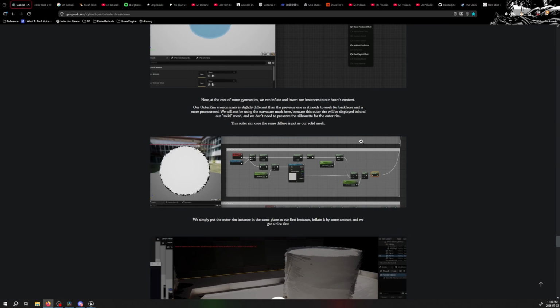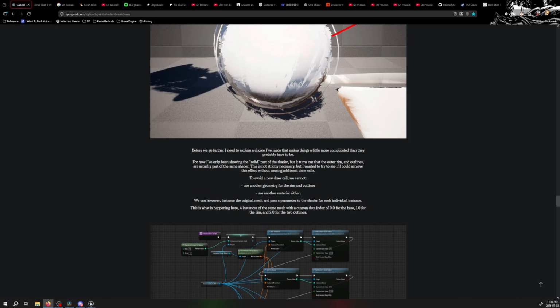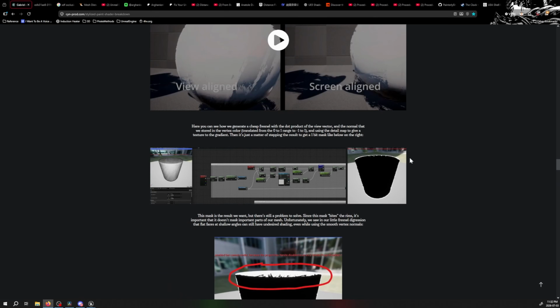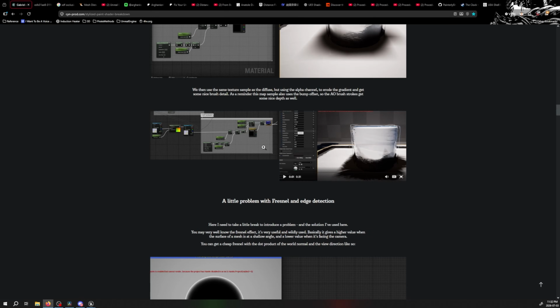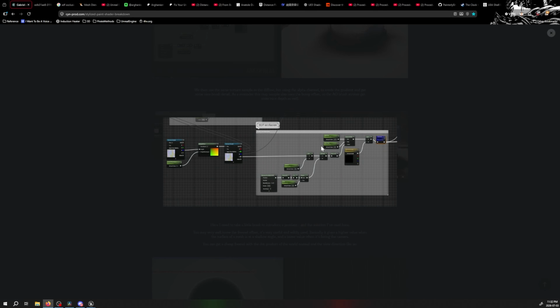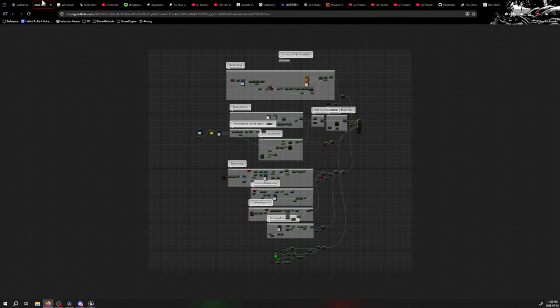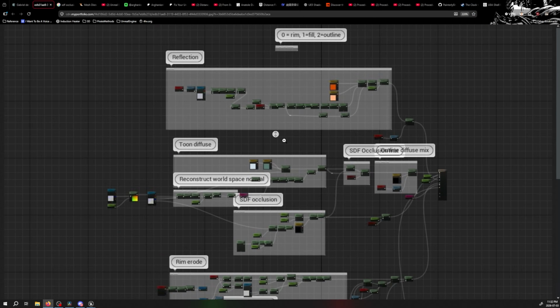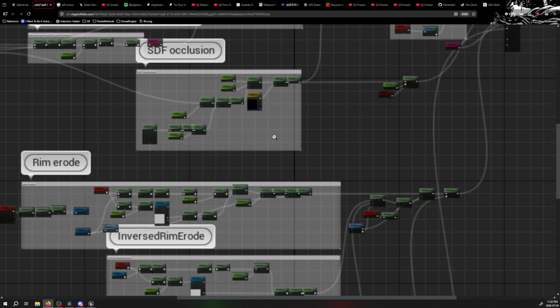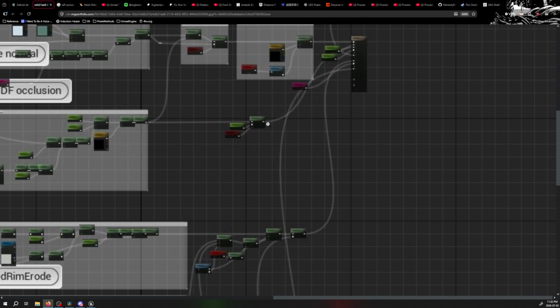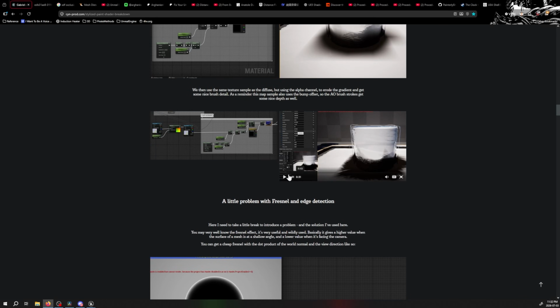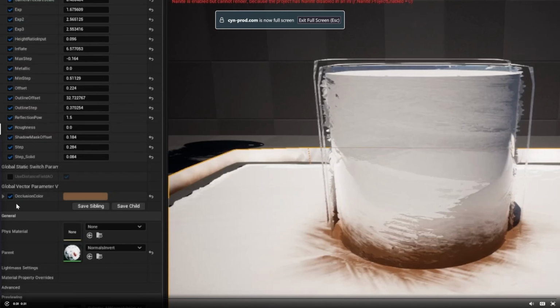If we go over to SDF, SDF occlusion saturate goes to 2 different places. We know that, and we know that in this image in the scriptures, SDF occlusion goes to that stuff, and then it goes in between this one and this one, and we know from this video that there is a metallic and a roughness.